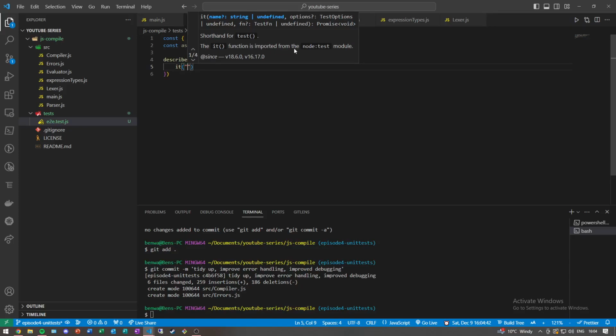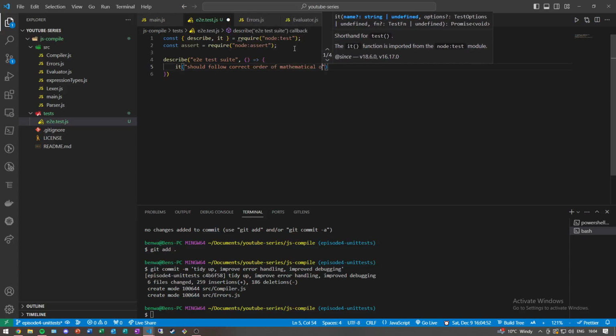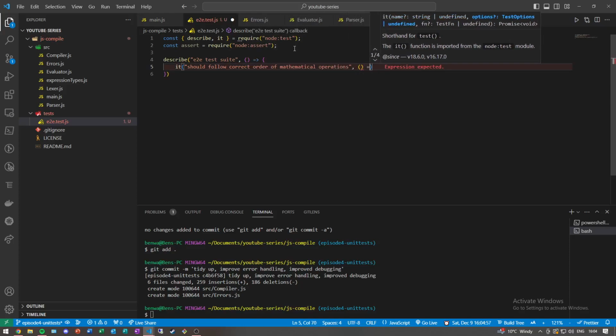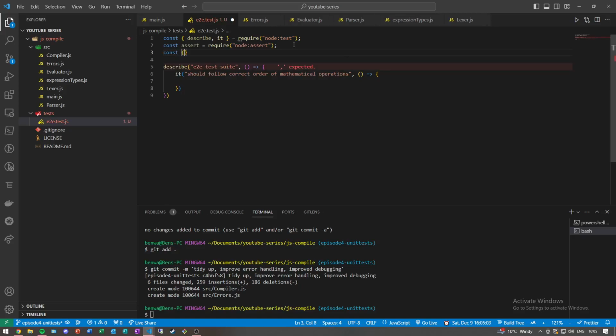We'll start off with "should follow correct order of mathematical operations", and it takes a callback function as well. So let's import our compiler.